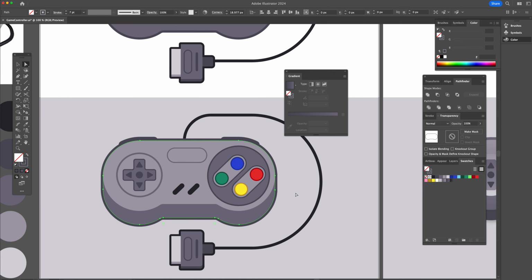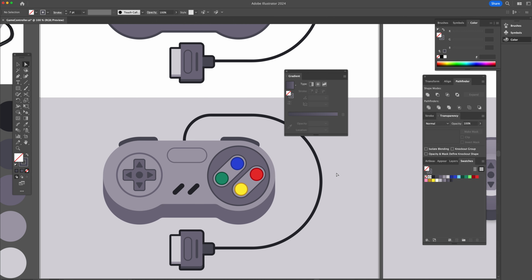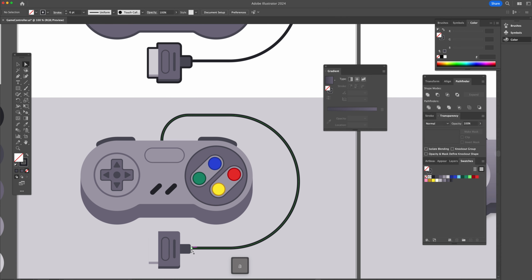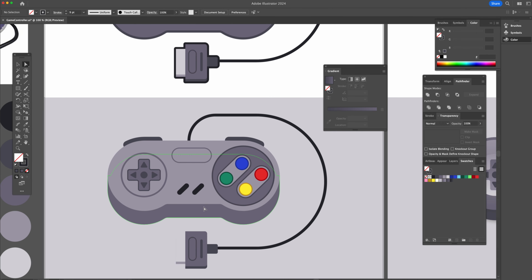We'll need to get rid of the outsidemost stroke of our controller and the outsidemost stroke on our plug. Looks like I need to extend my cord just a little bit. Okay.